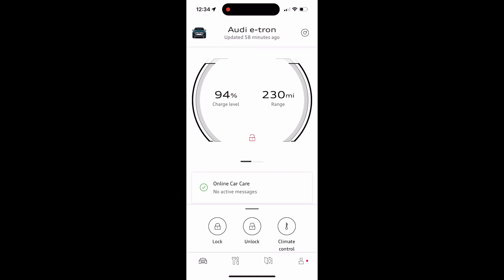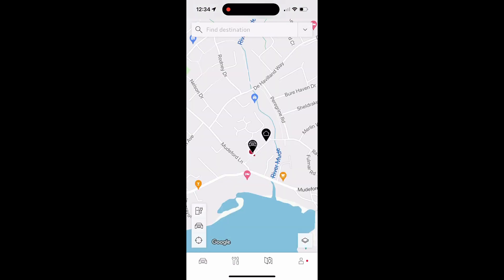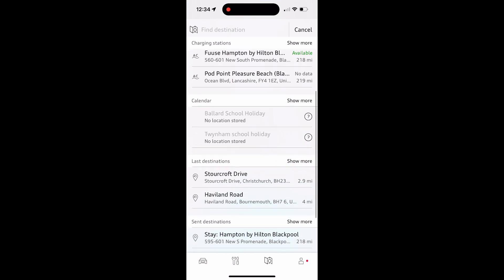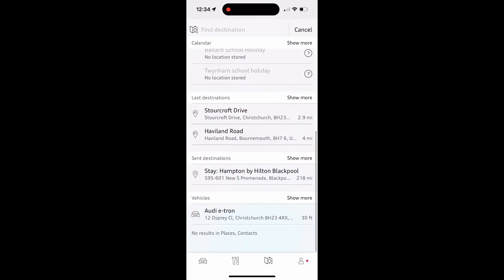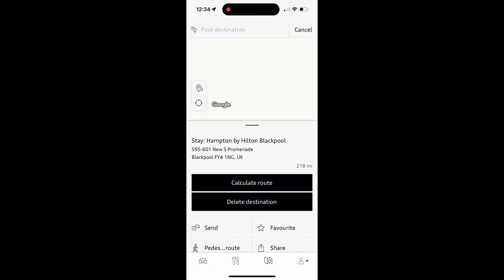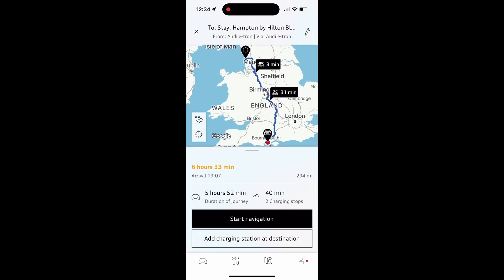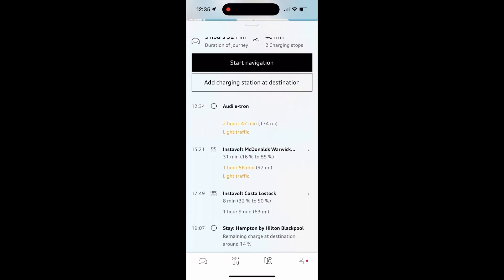Finally, most cars come with an app or built-in sat nav — or sometimes an app that can be used via CarPlay where there isn't an integrated sat nav — and that will handle charging for you. This is the MyAudi one, and I'm just popping the start position and the destination in. It will come up with a plan; I can edit it for my state of charge when I leave and my arrival state of charge, and it will suggest a route and some charging options. I don't find the charging options on this as good as A Better Route Planner — this will sometimes pick 50 kilowatt DC chargers or do more stops than I'd prefer. But on the day, in the car, if I know what's going on from ABRP, I can have this running and then just modify and flex things as it suits me.